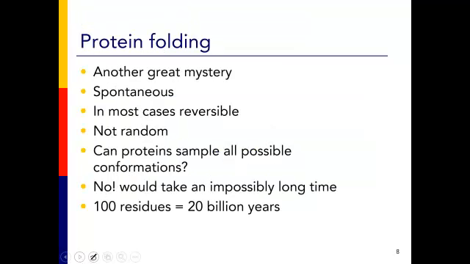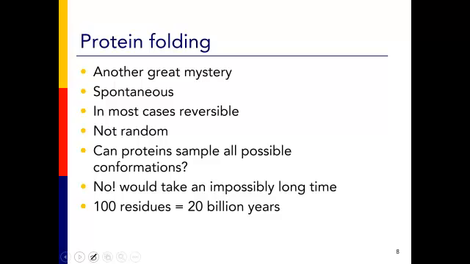Okay, so again, this is the idea of protein folding. We know it's spontaneous, but how does it happen? If you had a protein of 100 amino acids, how long do you think it would take that protein to fold? Do you think the protein has to try out all different combinations, all phi-psi angles? No. So it does happen spontaneously. It happens very quickly. Does anyone know how fast amino acids are added to a peptide chain?